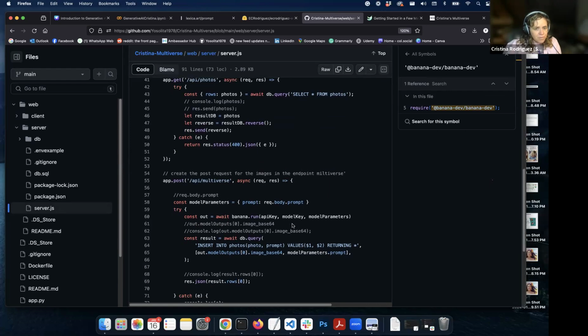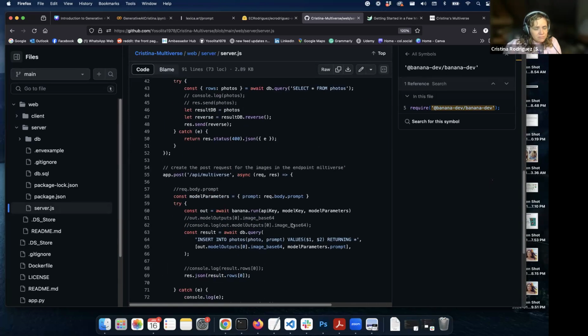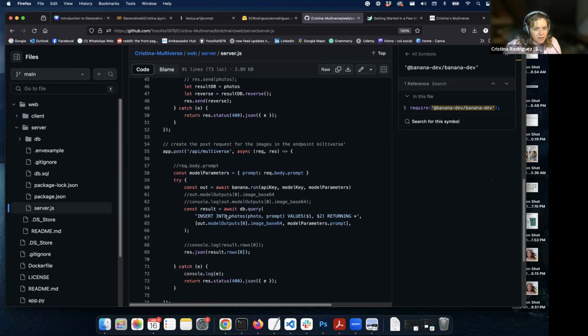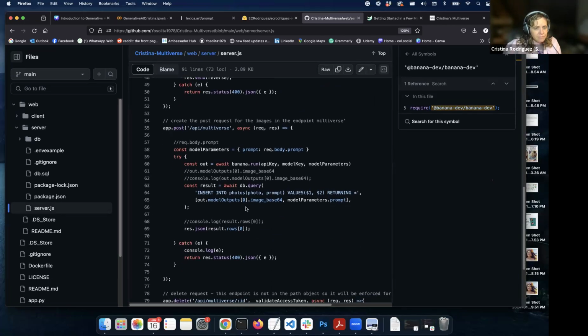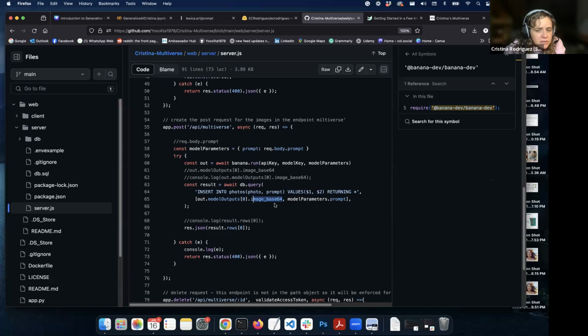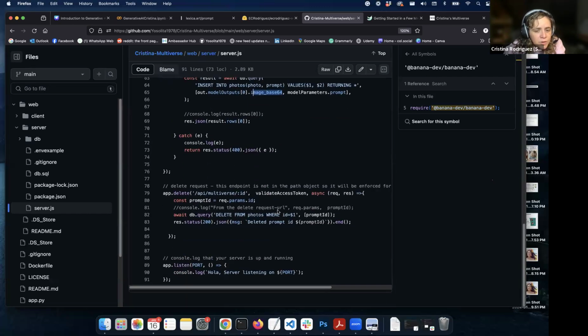Nothing major. I'm saving this in a SQL database, and I'm saving it as image base64, so that allows me to save it just as a URL.